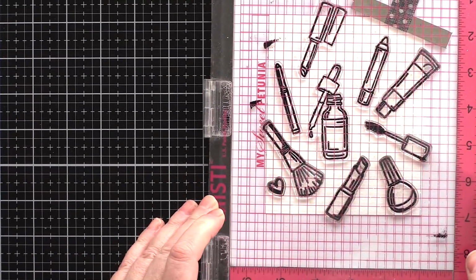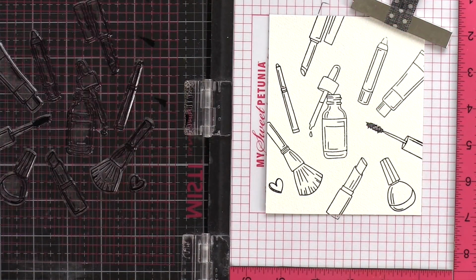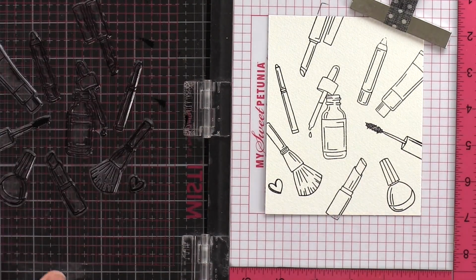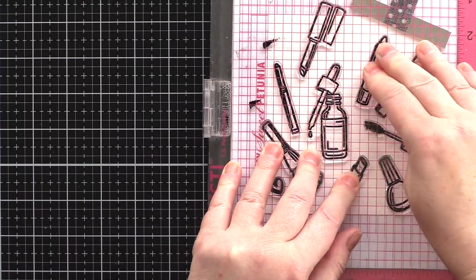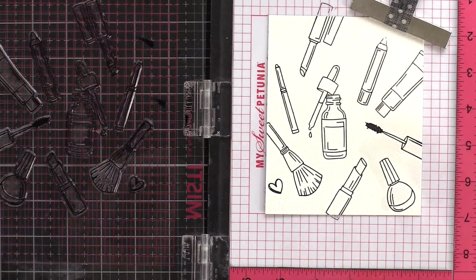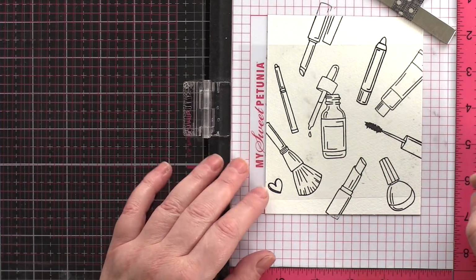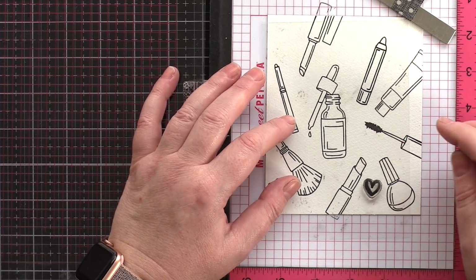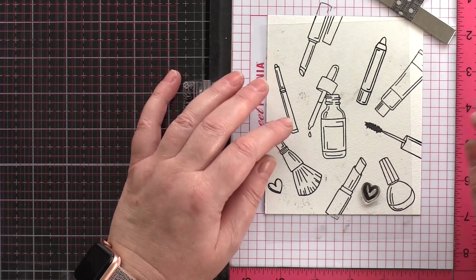You'll notice that the images I used in the previous attempt I didn't clean, and I prefer to do this. With all the best will in the world, when I clean stamps I find I get lint or something similar on them and they don't stamp as cleanly the second time around. However, I found no harm in leaving them with the ink on, and it means I get a good impression each time.